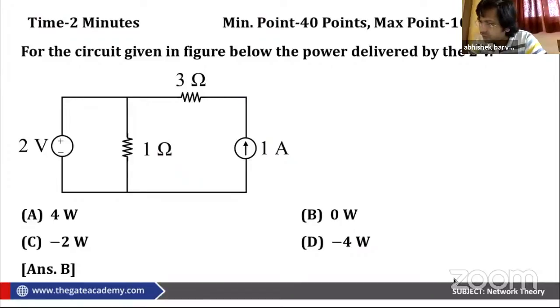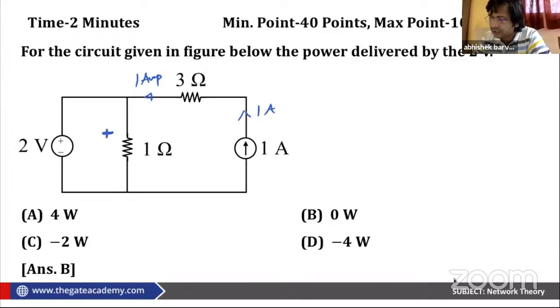Okay, so what is going to happen is this is going to source in 1 ampere current. Okay, so how much I get over here is 1 ampere current, isn't it? Because of this 2 volt, I can say that 2 volt has appeared over here.